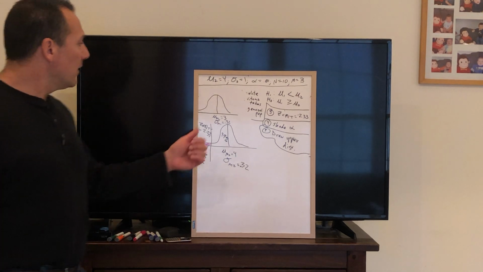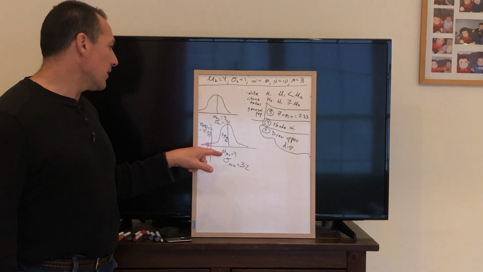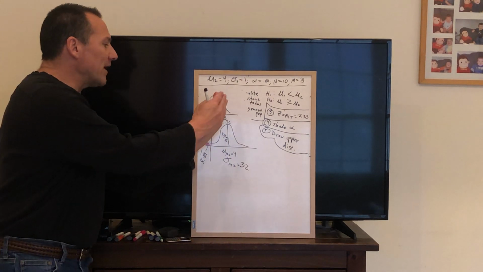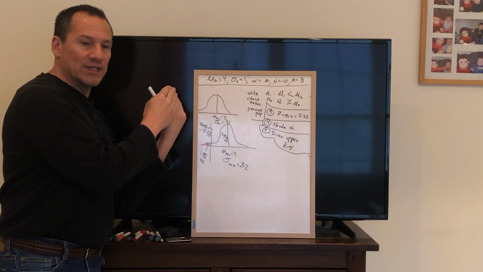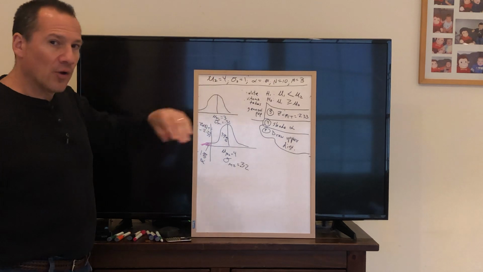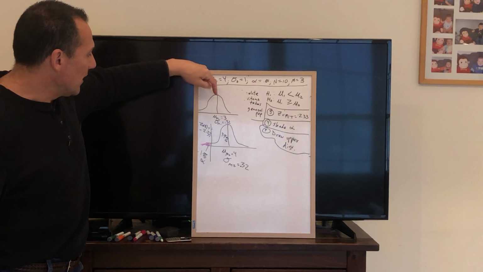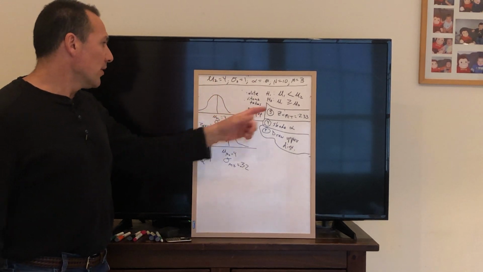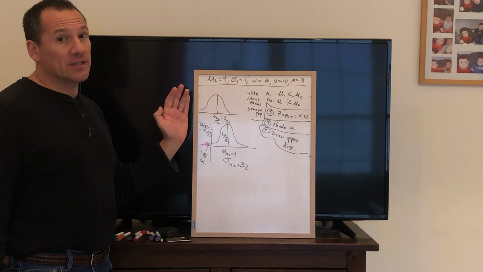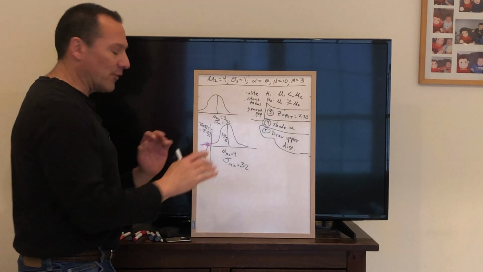Importantly, the mean is appropriately placed relative to the mean of the lower distribution. The mean of the lower distribution is 4, the mean of the upper distribution is 3. That's why that entire upper distribution is shifted to the left of the lower distribution. It's intentional. All that matters in terms of getting this correct is that this mean is, in this case, to the left of the mean down here, because you're predicting that mu sub 1 is lower than mu sub 2. If mu sub 1 were predicted to be higher than mu sub 2, that upper distribution would be shifted over to the right.